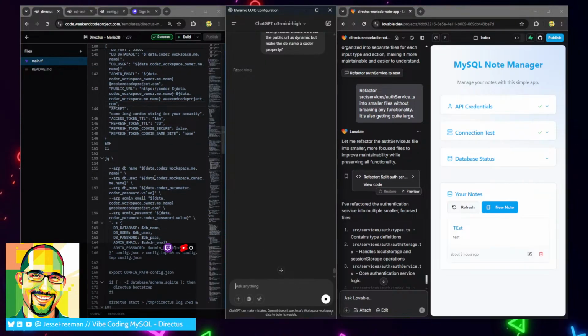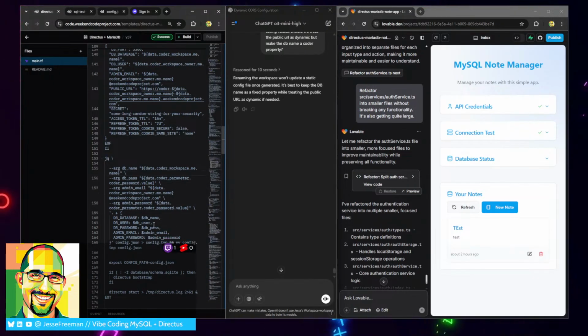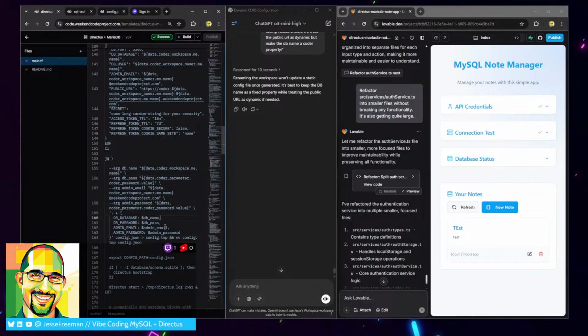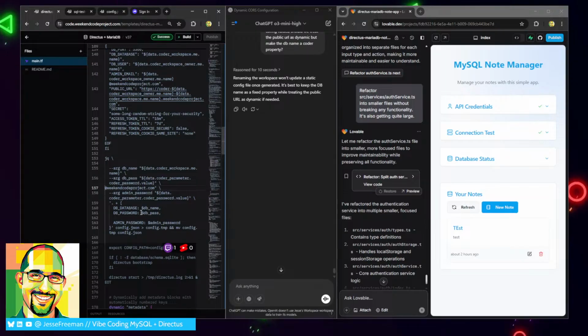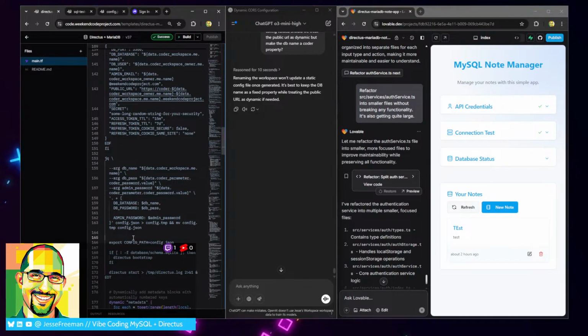All right, let me see what else there is in here. The DB user is always going to be static because only one user can create a template. The DB password will be dynamic. The DB name we're working on right now. The admin email will always be static. Which is this whole thing. And then, what else? So it's basically we're just passing the DB password and the DB name.